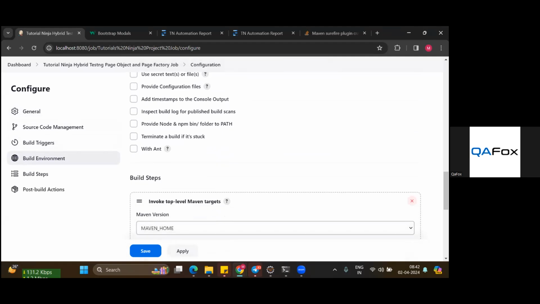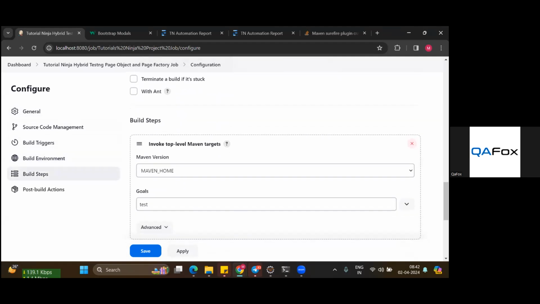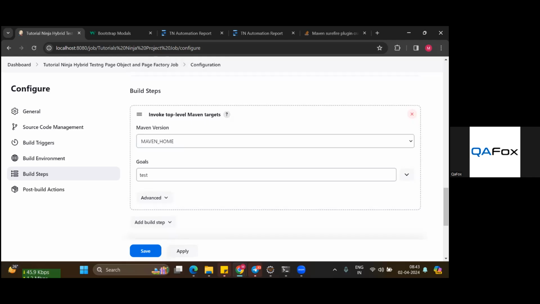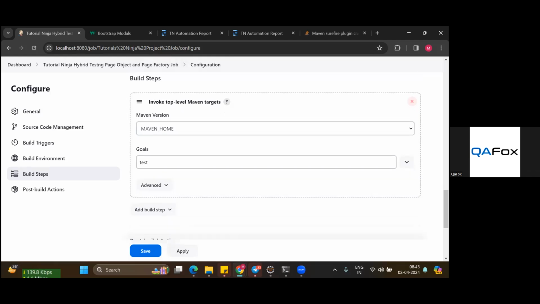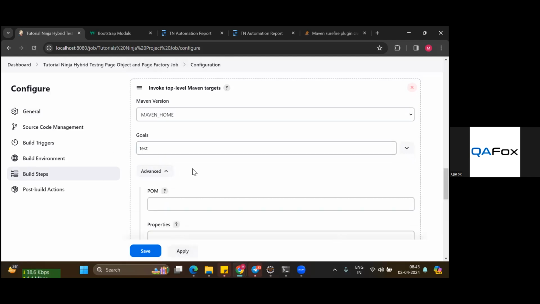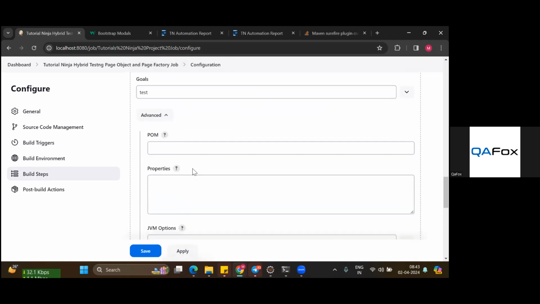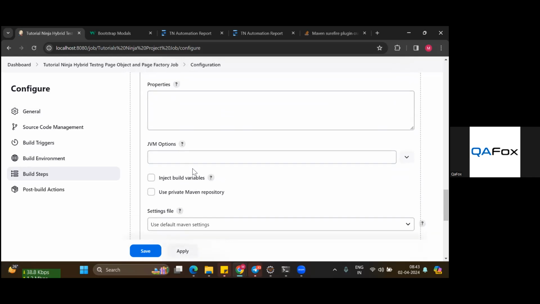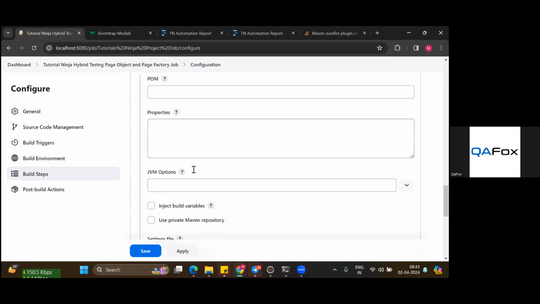Go down, build step, invoke top level Maven targets, Maven home and test. mvn test. Yes, that's also correct. Go to advanced options here, under build steps. Not required, I think so.